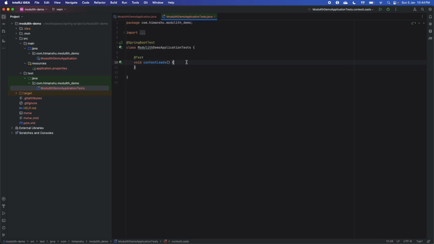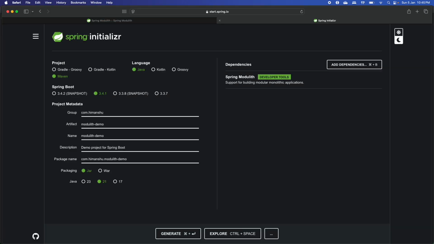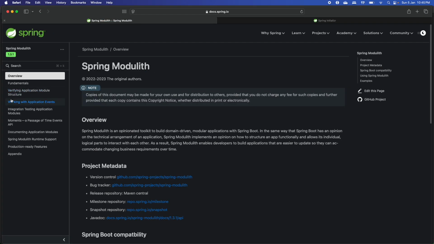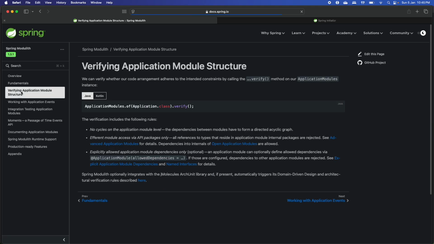First, let's create a test case, and you will get an idea why we did this step first. Here, what we are going to do is verify our structure basically. Let me take a step back and get back to this Modulith website again.